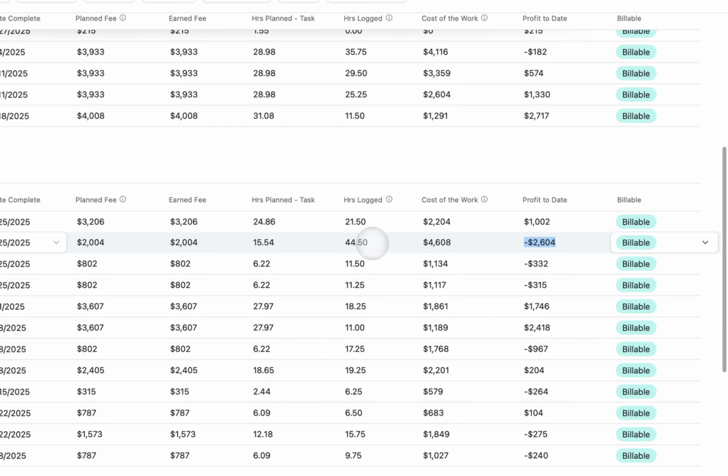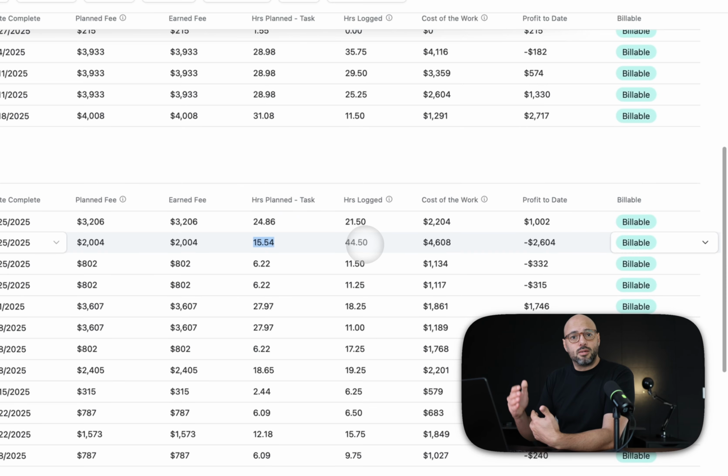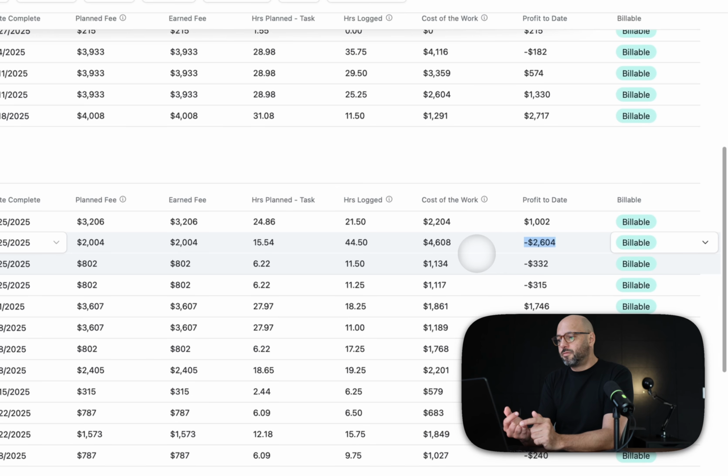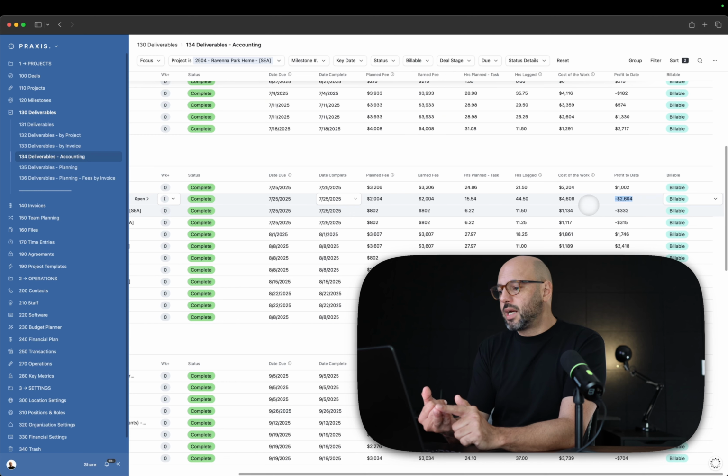Now, there are so many hours here that most of these hours are probably by junior staff, so they're not hours that are as expensive as principals, but this is something that you might want to check in with your team and see what happened. Did we plan incorrectly? Did this task actually need 44 hours so that we could change it in the template and plan better next time? Or did we deal with some unforeseen external circumstances that require that we spend a lot more time here? Or did we just simply mess it up?